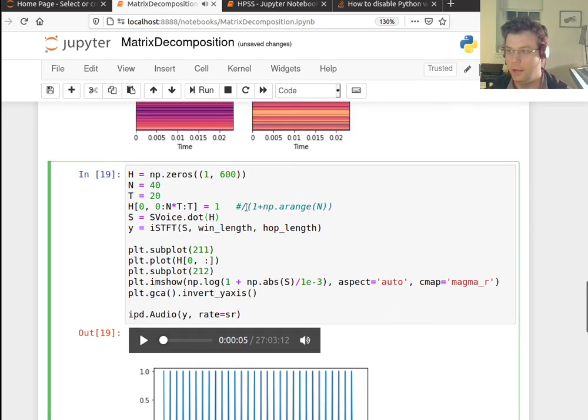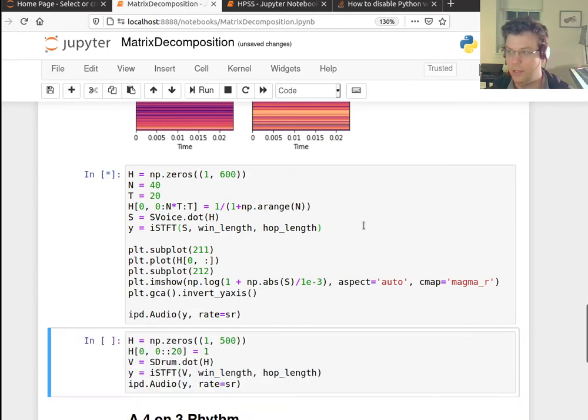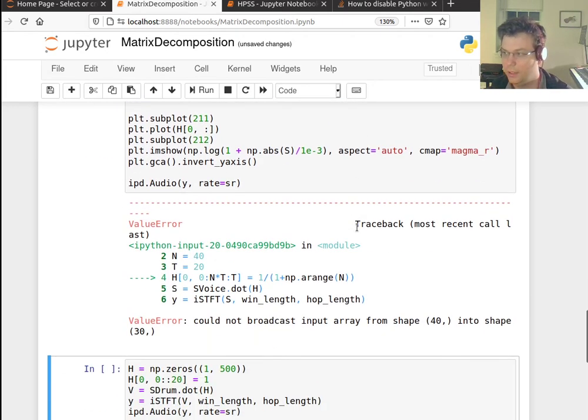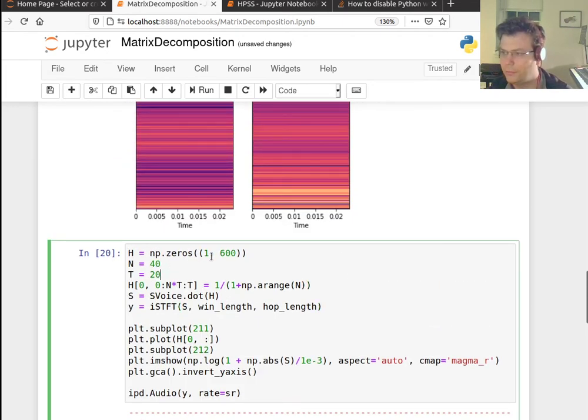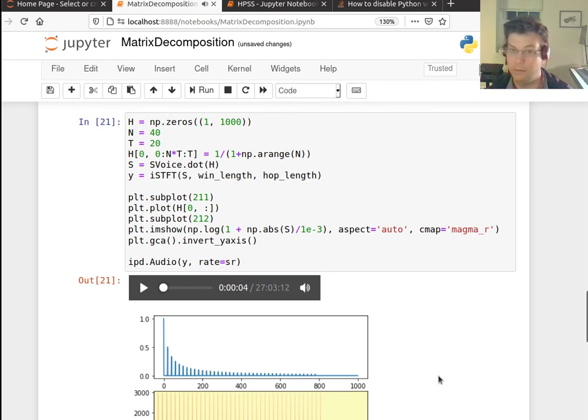And I also showed how you don't have to just have the same number every time it's activated. You can actually have that number be decreasing over time. So, let me make this a little bit longer. So yeah, you can have that number be decreasing over time, so it gets quieter and quieter. Okay, but the point is just, you think of the row matrix as an activation matrix, and you think of the column matrix as your sort of sonic template, a single window of spectrogram.